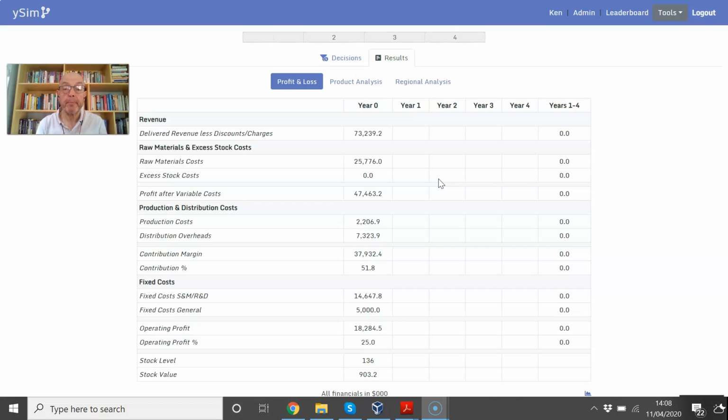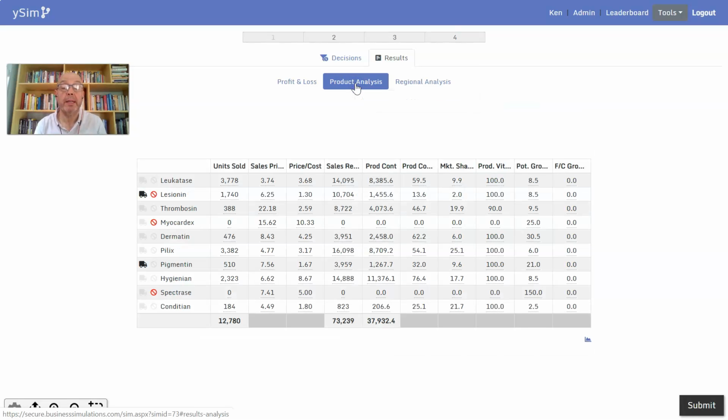So you get a year 0 revenue picture, and you're playing the simulation for the next 4 years of the business. So the second screen you've got, which is really a results screen, is your product analysis screen. And this is terribly important. This shows you your 10 products and how you did in the previous year with these products. The little delivery symbol means it's an externally sourced product. The rest are internally manufactured. And the little forbidden symbol means it's not yet available in all the regions in which you operate.